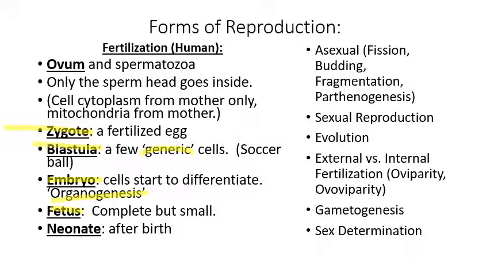If a baby is born prematurely, you notice that, like if they're born after 5 months or 6 months or 7 months, they look very wrinkly because the adipose tissue has not been put underneath the skin yet. So when a baby comes out, they don't have wrinkly skin because the skin has been filled out by all of this adipose tissue. Okay, so the fetus fattens up, and then when it comes out, after birth, it's referred to as a neonate, which is why the hospital ward where all the newborn babies are is called the neonatal ward, or the neonatal clinic.